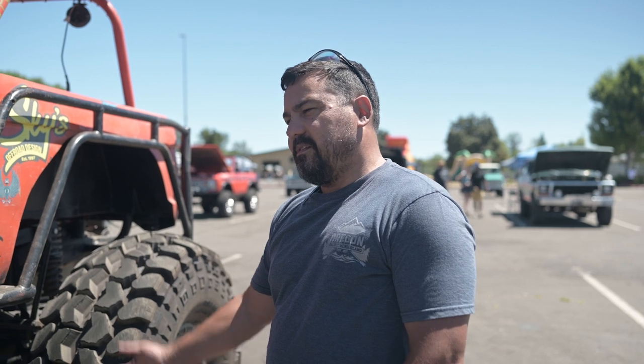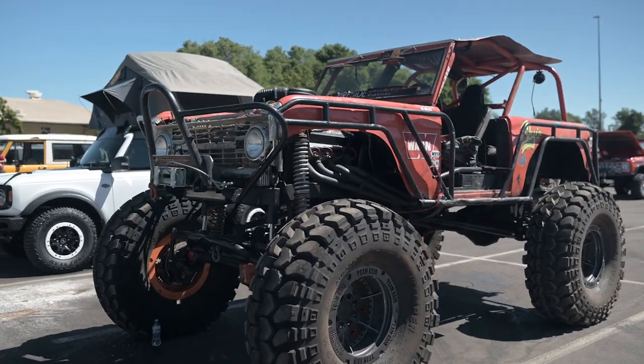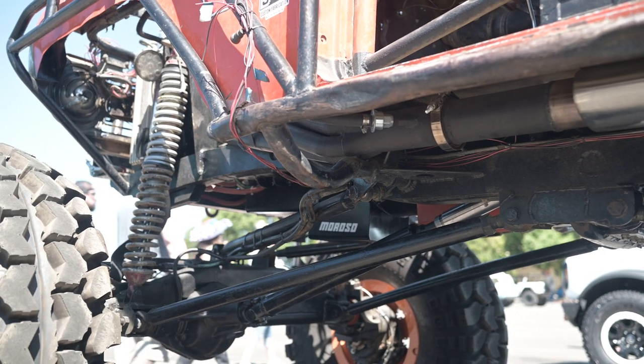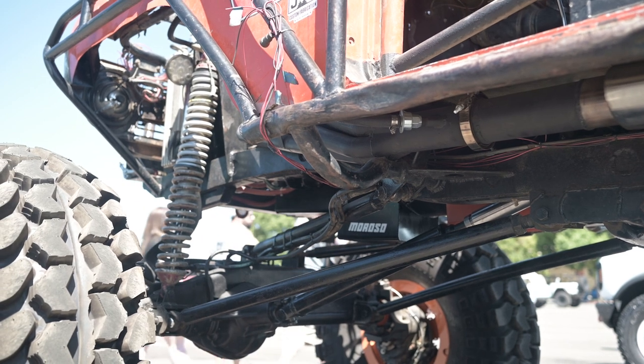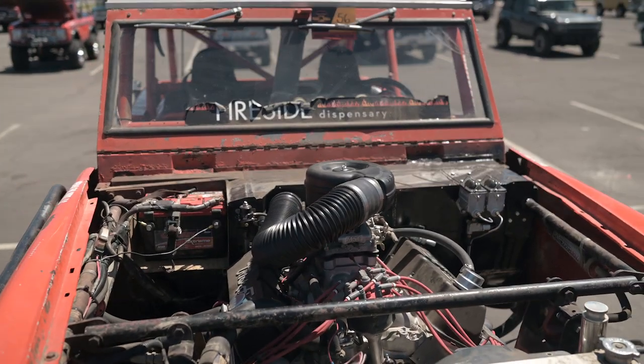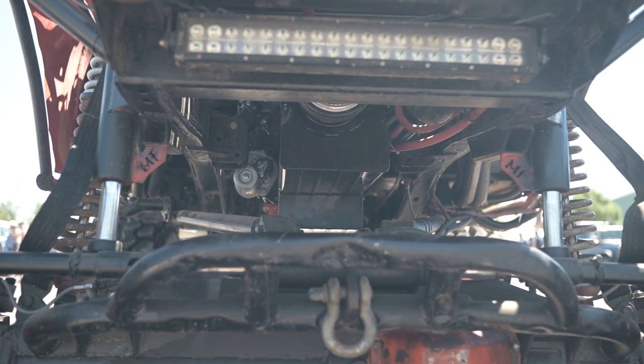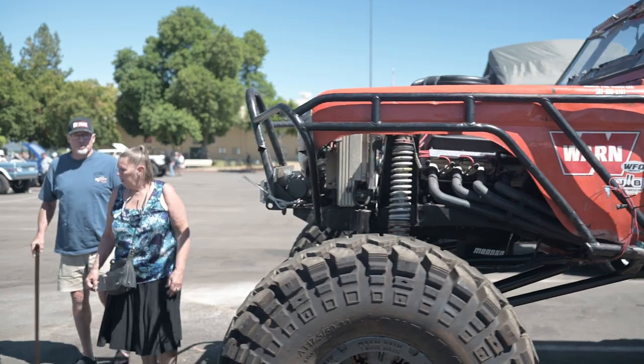I didn't realize we were going to have time to be here and do this. I just got this running a week ago and got the motor broke in. I was like, we should go down there, because as soon as this thing hits mud, it's not going to be this pretty ever again. Got Axletech portals, one tons, RCVs, 50 inch mega Interco tires, custom built wheels, 460 C6, 205, stock frame that's been plated with quarter inch plate. The front cliff's been stretched six inches.